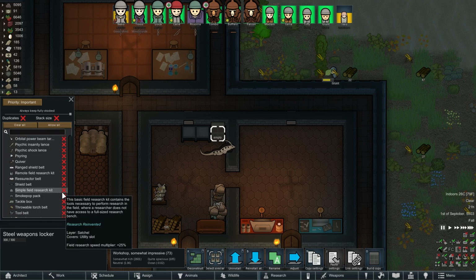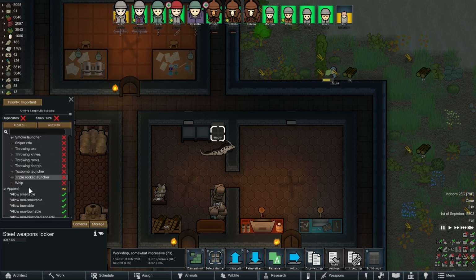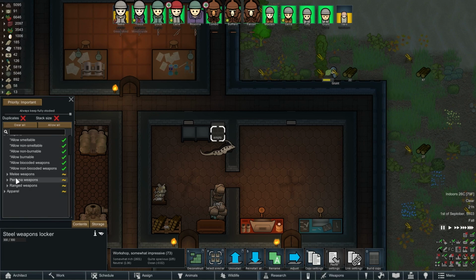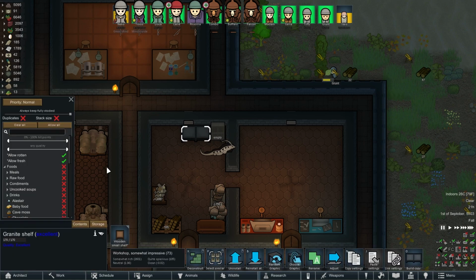Shield belts. There should be a ranged shield belt as well. There we go. Perfect. Right, that should be a decent one-stop shop for that. Over here.